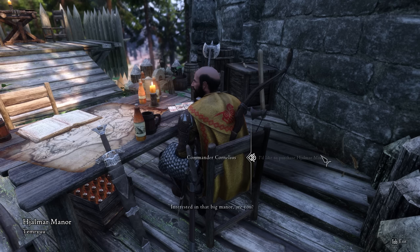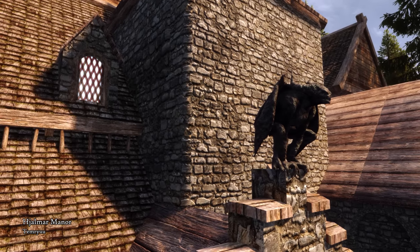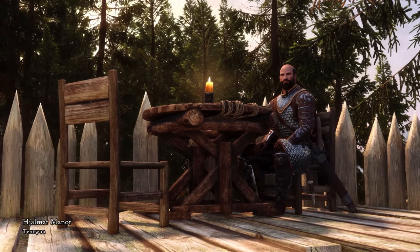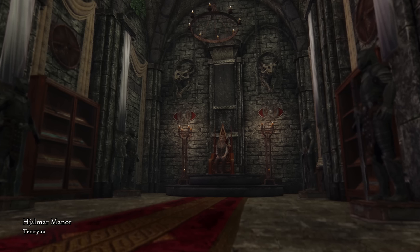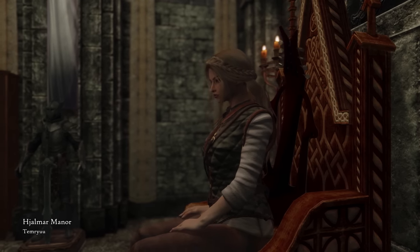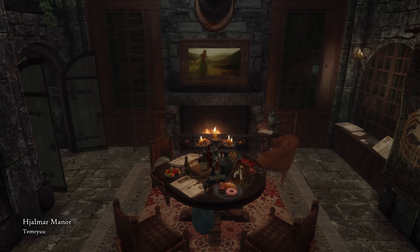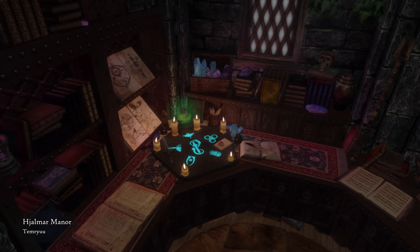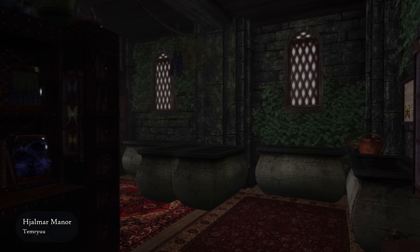Finally, there's something that you can splurge your hard-earned septims on. You can also hire private guards to guard the property for 10,000 gold. The manor itself is a great place to live and includes everything you'd ever want from a functional and high-quality player home. In addition to the player's bedroom, the home has two extra bedrooms for your followers. The home also features a bathhouse, mannequins, weapon display room, fully equipped crafting stations, library, planters, and a great dining room — it's a manor after all.